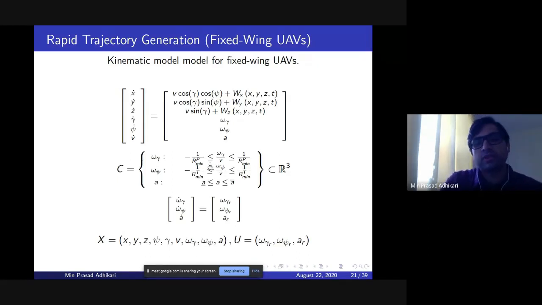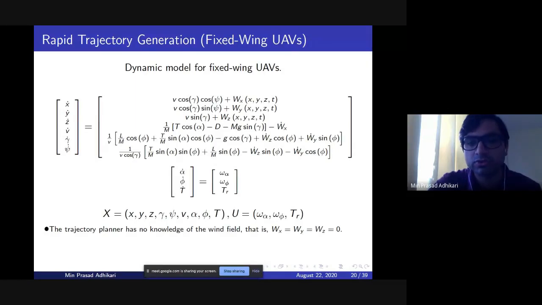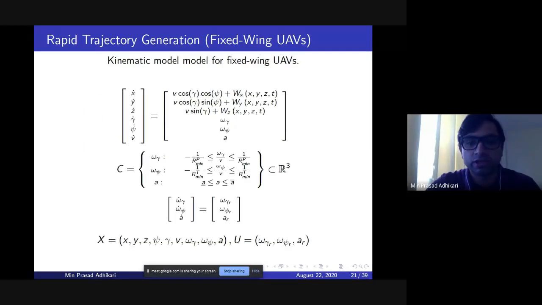A few things have been constrained in this kinematic model, and when we compare which one is better, a complex dynamic model generally takes longer to compute. The thought is that if you use general solvers, the dynamic model might take longer to converge, whereas the kinematic model should converge quickly because of its simplicity. We just want to compare what happens if you customize, and what the advantages and disadvantages, the pros and cons, of these two models are.